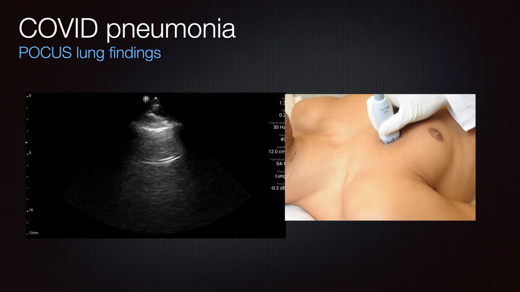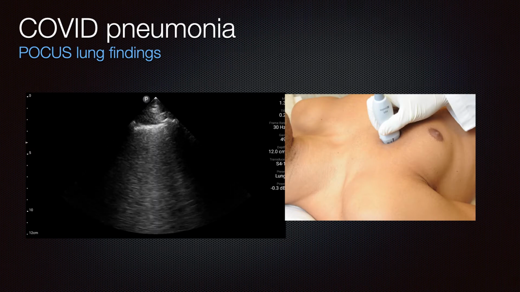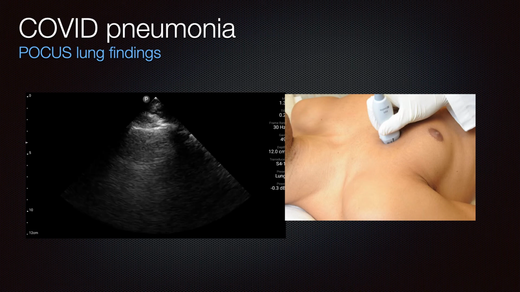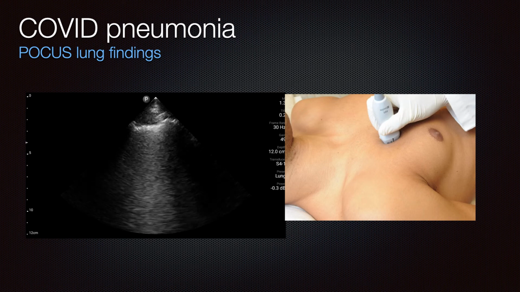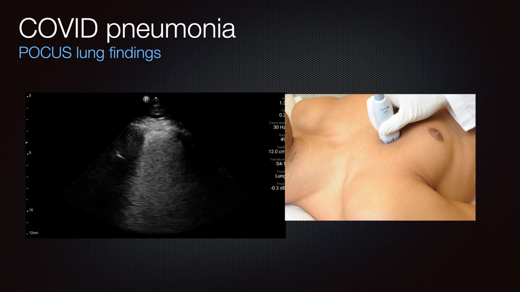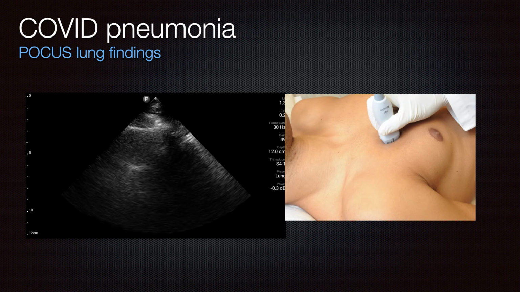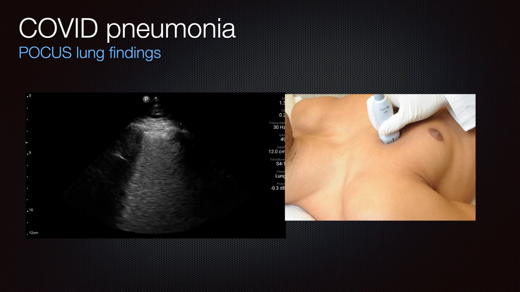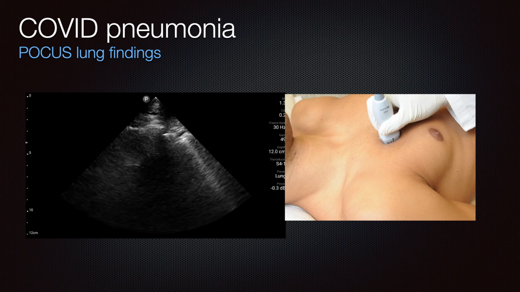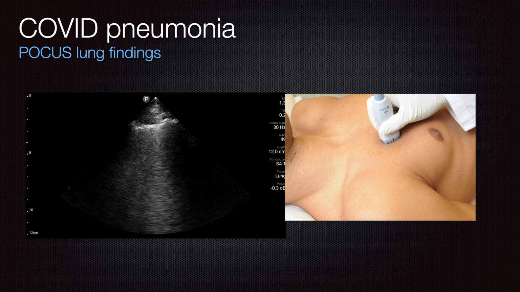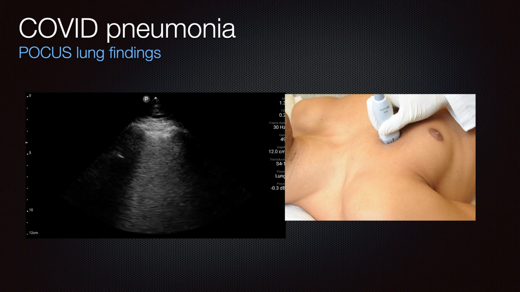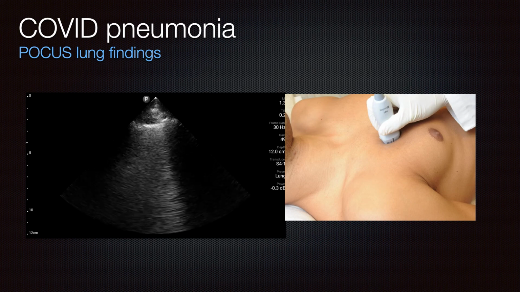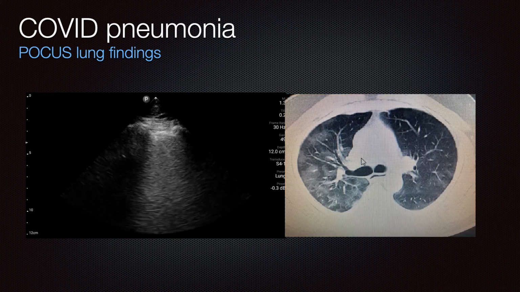So of course, in this day and age, we have to talk about COVID, and it has very specific findings I find very helpful, again, if the clinical history fits. So here's an example sliding up and down the patient's anterior chest. You'll see normal lung with A lines, B lines up here, sliding down, A lines, sliding down further, again subpleural consolidation. Down at the bottom, right here, you'll see a very jagged pleural line. With this kind of picture, it's very typical of COVID.